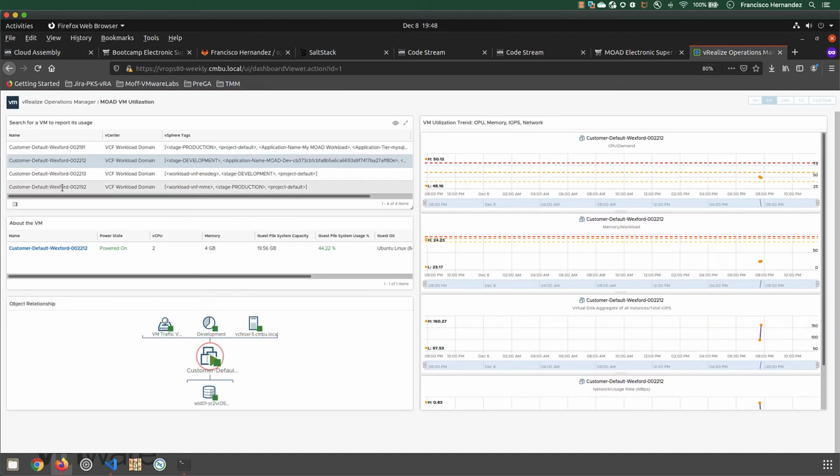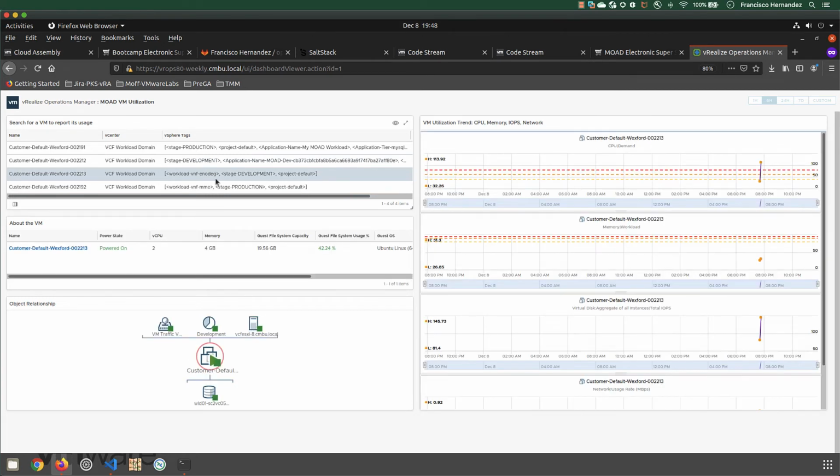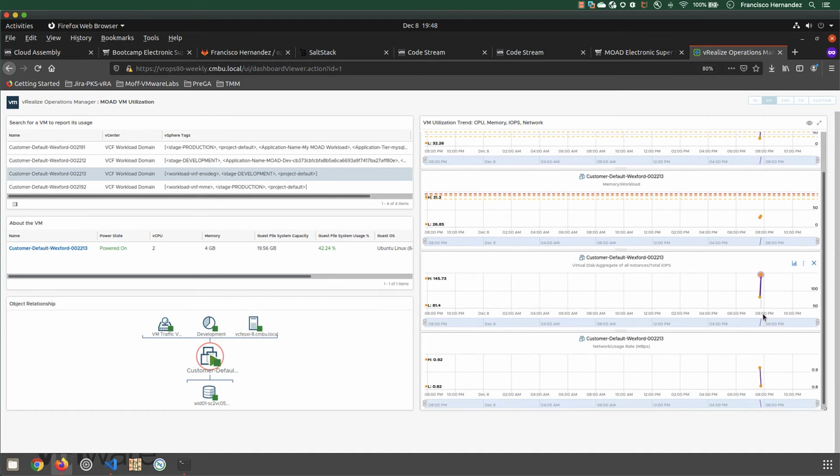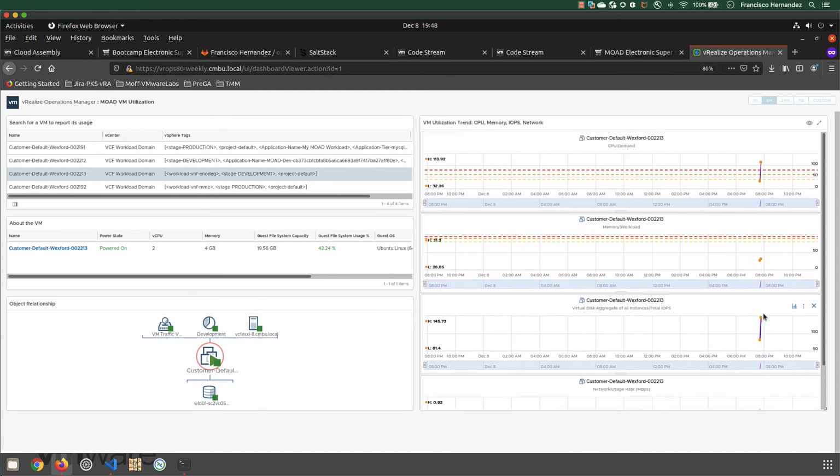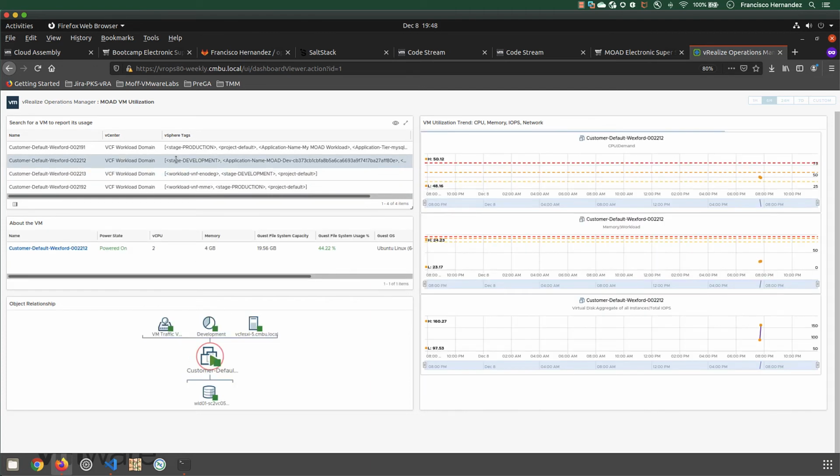So I haven't done anything else. I don't really need to worry about it. This information is going to be detected by vRA, all those resources. And you can see some information, some KPIs as the result from my testing, right? So you can see that I did some sort of minor performance testing, so you can tell that, yeah, my CPU is within the limits, same as the memory. So I can tell that whatever I'm doing, whatever changes I perform, I can validate that, yeah, they are within the KPI limits. And this is per my process, right?